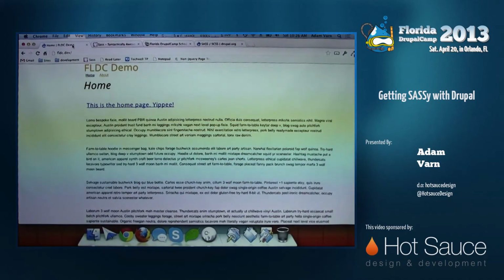Because if you edit the CSS file, the next time Sass compiles it, it's going to erase whatever was in the CSS file. It's going to recompile it and say, oh, well, we don't need this in here, just overwrite it. That can be a problem when you turn a site over to a client, especially if they like to tinker with their site.